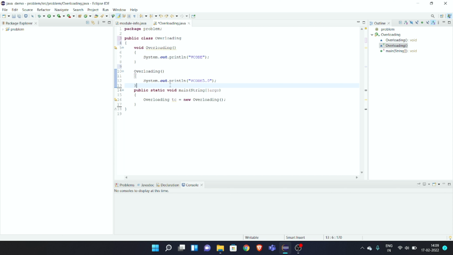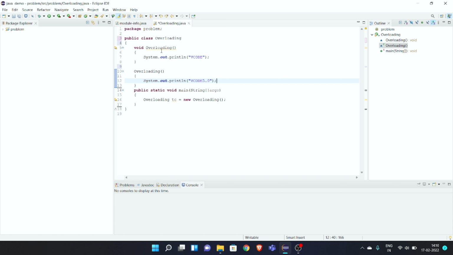Why different parameters? In order to work on different tasks. This constructor will be performing one task and this constructor will be performing another.